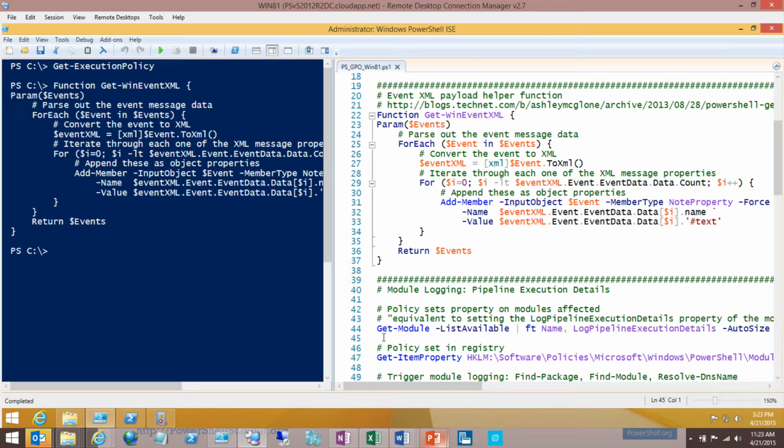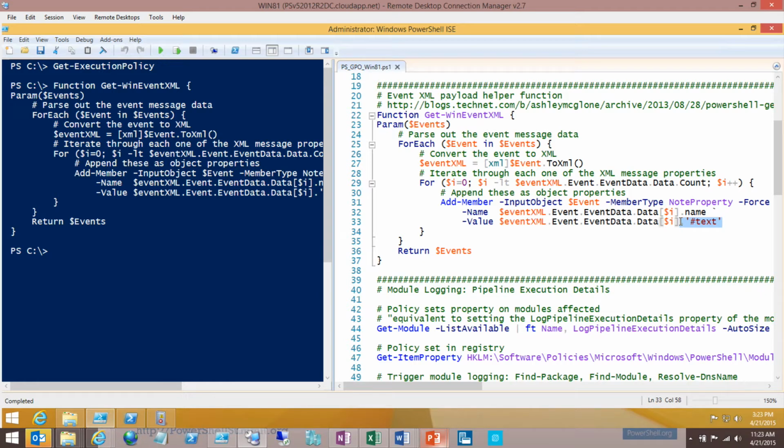So what I did was I wrote a helper function that essentially dives into the XML piece of the event, and it looks at .Event, .EventData, .Data, in this case .Count, but it's .EventData.Data. And in there, there is a name, and then this lovely XML thing, #text, is actually a property name, which you must enclose in quotes to reference the property name so it doesn't comment out the rest of the line in your code.